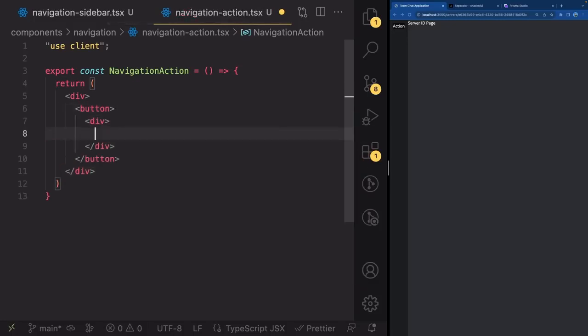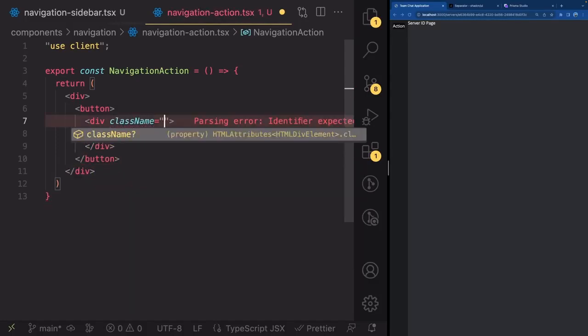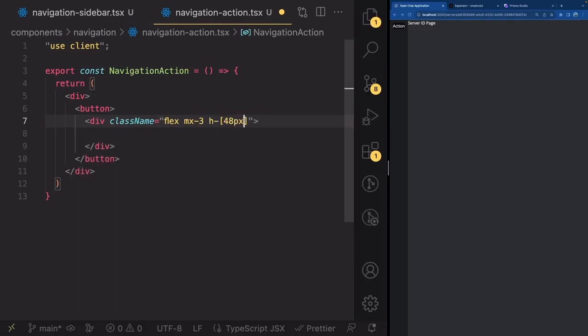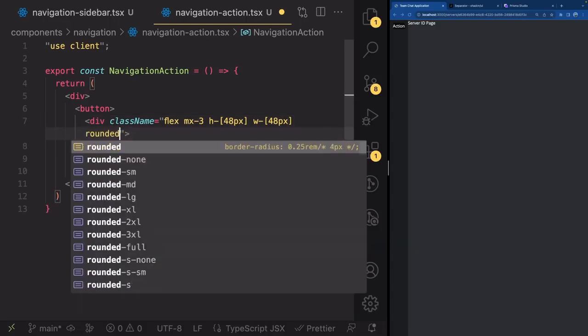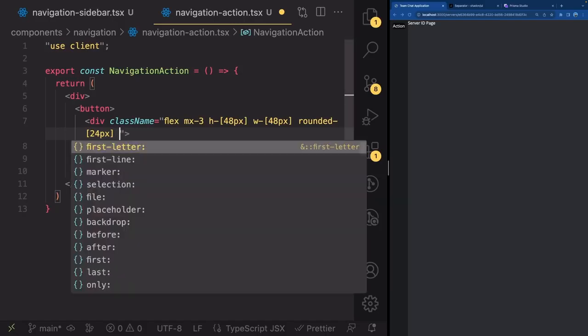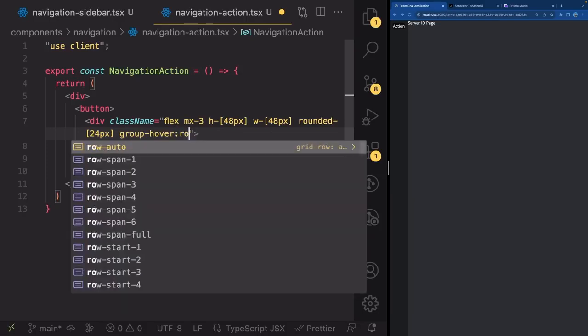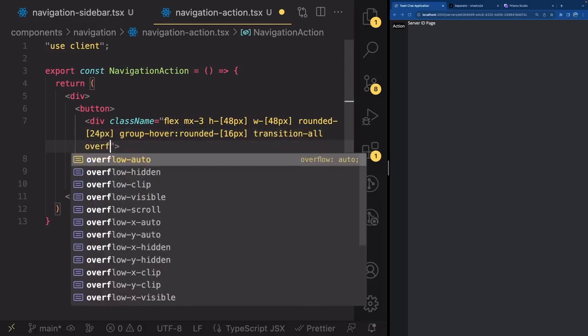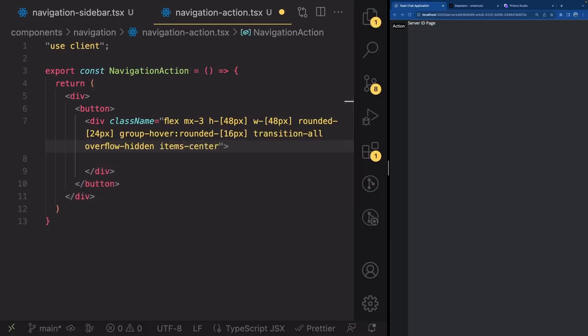I'm going to create a div inside with a class name of flex mx-3 h-[48px] w-[48px] rounded-[24px], so half of this width, and let's give it group-hover:rounded-[16px] transition-all overflow-hidden items-center.